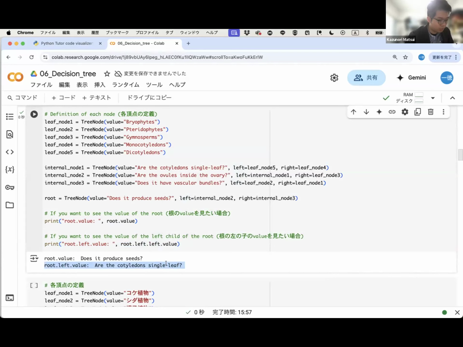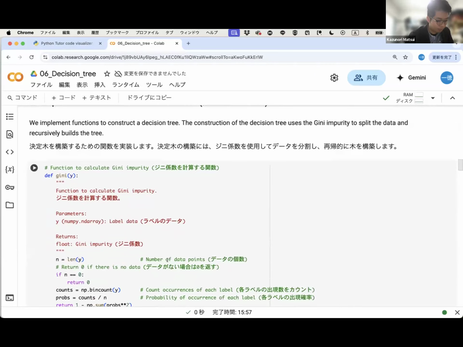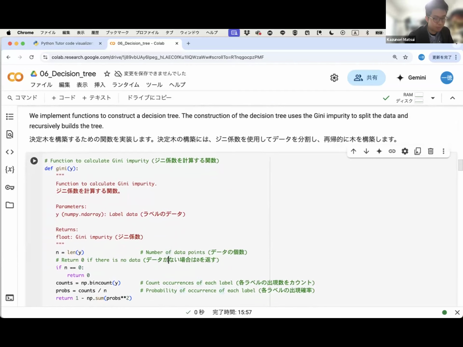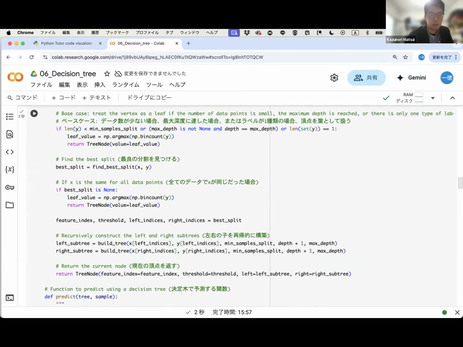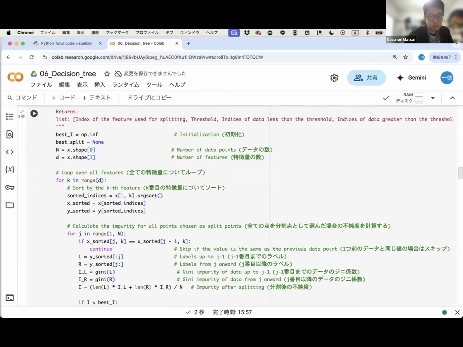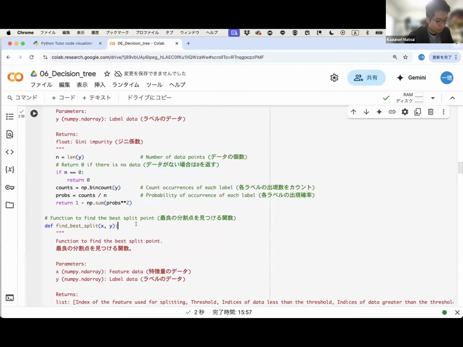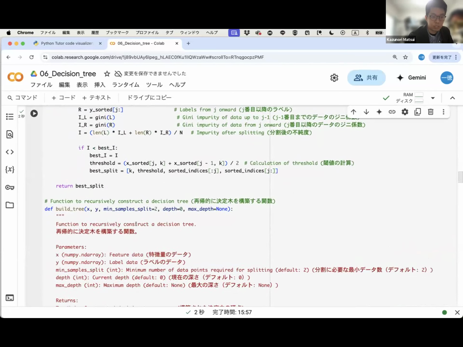The calculation method for the Gini coefficient to implement the decision tree is as explained earlier. It's long, but this allows us to build a decision tree.